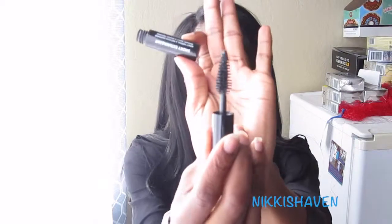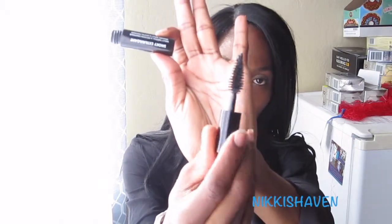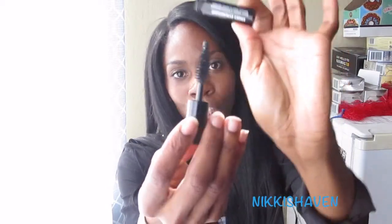And I have been loving the Makeup Forever Smoky Extravagant mascara, and this is just a sample, so I'm going out to get a new one very soon, full size. It's got that tapered brush, or spoolie, whatever, the brush, and it's kind of like a Christmas tree. It really lengthens and makes them super full, which I love to death, and they're super black. It doesn't clump, so that's always great. I also use it on my lower lash, so I like that it's small, so I can get the lower lash and be nice and precise and to the point. So the Makeup Forever Smoky Extravagant mascara.